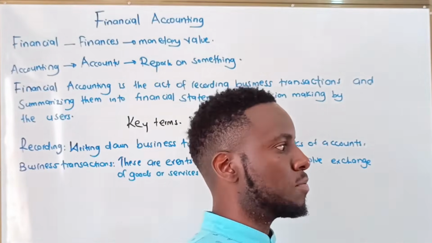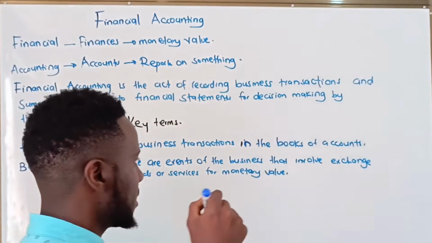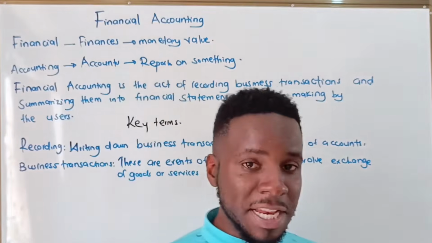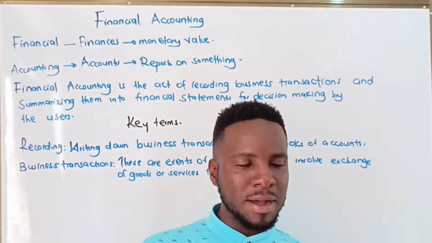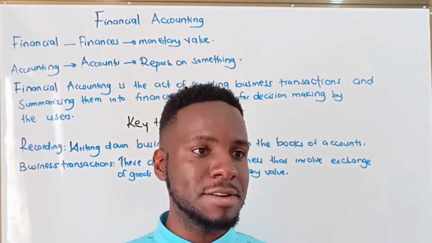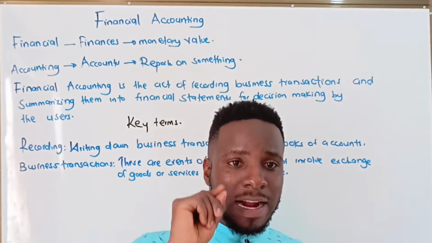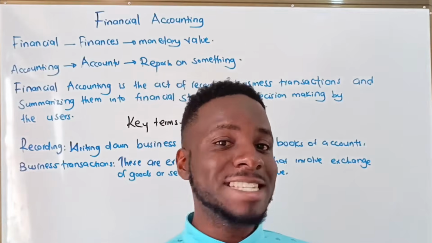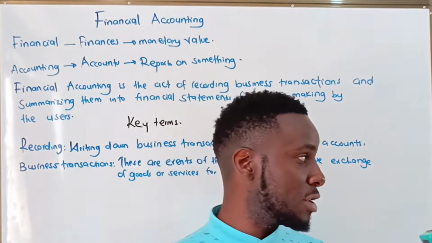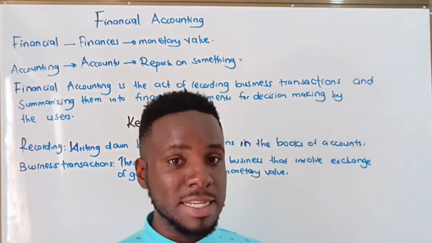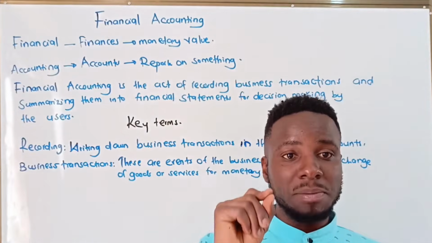Let me give you a clear example. Let me say we are in a business setting, and the manager of the business is upset about the running of the business and some issues, let me say from the secretary. Then the manager slaps the secretary. As an accountant, you're not going to record that as a business transaction. Why? It did not involve monetary value or exchange. Therefore, anything that does not involve money or exchange of money does not become a business transaction.